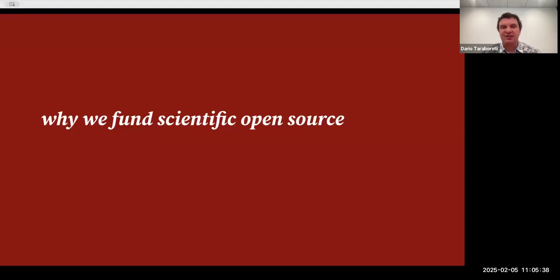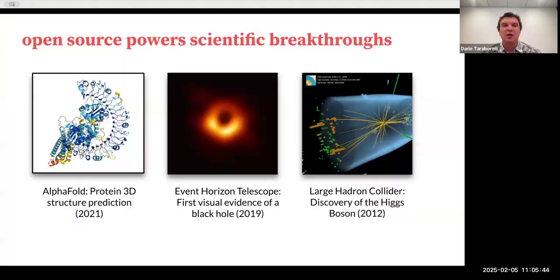All right, so starting with a little bit of background about our work at CZI and why we fund scientific open source software. This should be a self-explanatory slide, but open source is really eating science. We know that pretty much all the most critical breakthroughs in science of the last 2 decades have been critically enabled by scientific open source software.